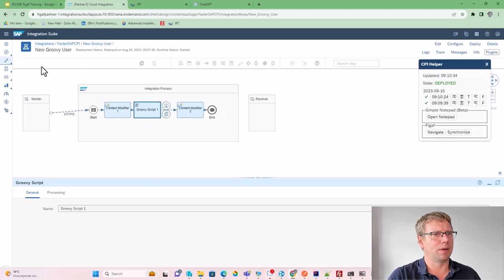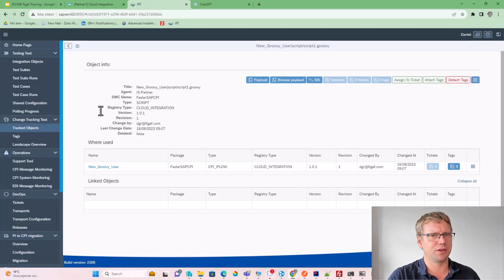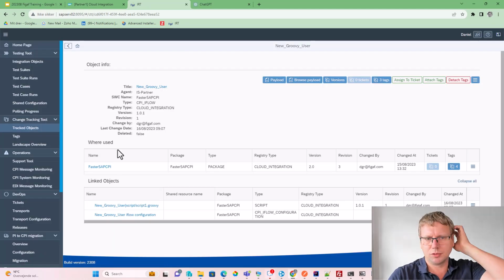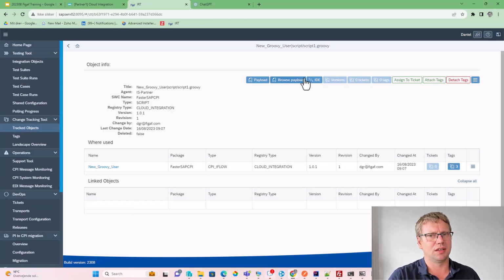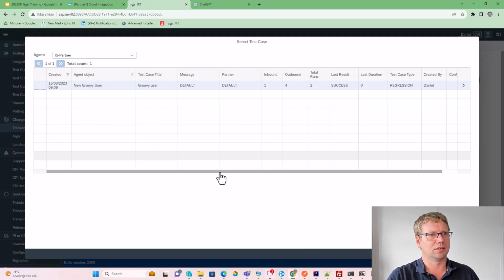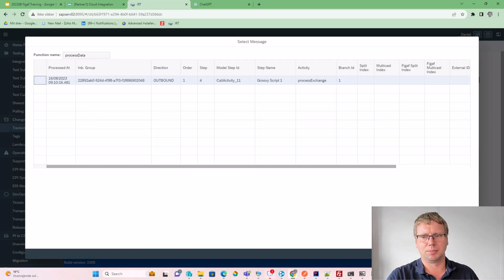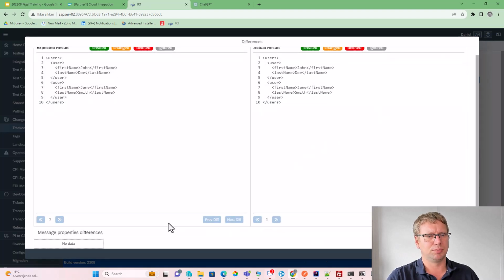This means that if we go back to the Figaf tool, in our tracked objects, and look at our Groovy script, in the Figaf tool you have your iFlow, and under the iFlow you have the different artifacts that are a part of it. Here you have script and XSLT collections. If you select the script, you can go in here and open the IDE. If you have gone into the agent and enabled this, we will select the test case. You need to select it here, and then select the messages that you want to be using for this. So with this, we now have a test case that we can run, and we can see, is it producing the correct result?